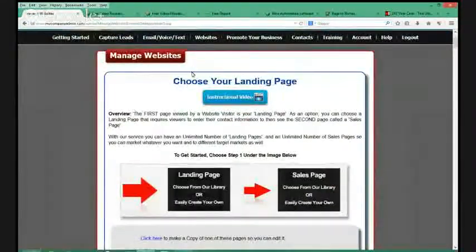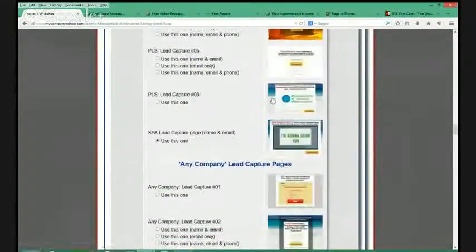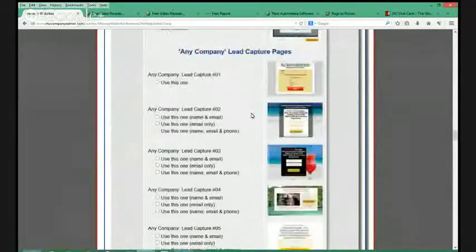But, you know, jumping in, going to a section called websites, we're going to give you lead capture pages that are already designed, already made, that you can plug into and start using immediately for your company. Now, what are these based off? What are these based off of, Neil?